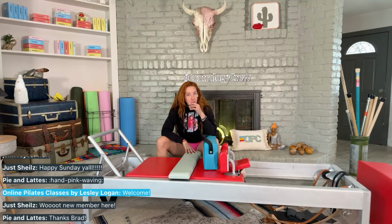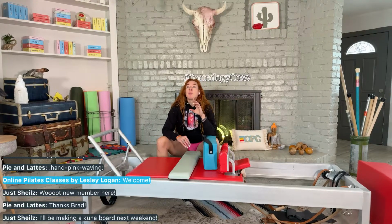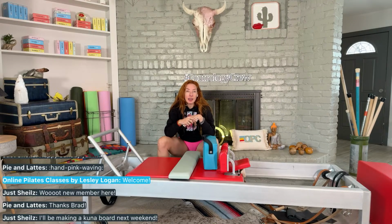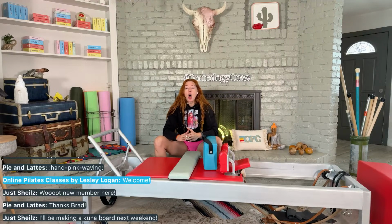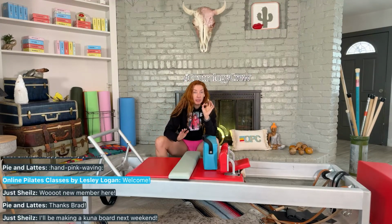I want to just challenge you though. Remember, the reformer isn't the thing that Joe created first. He created the mat work first. And the mat work is very hard. Then we were given the tower Cadillac because the springs really help us understand how to reach and connect our arms to our back and our legs to our center. And then he came up with his universal reformer. A lot of people think the reformer is the thing in Pilates. It's not, it's a part of a system.